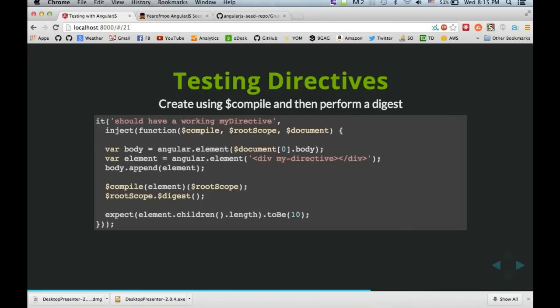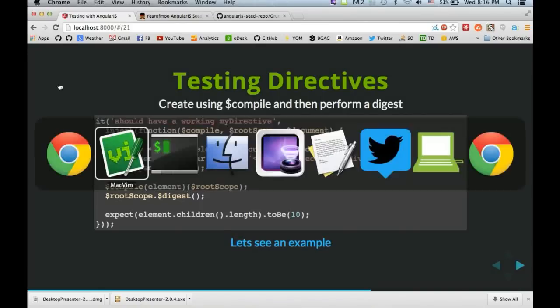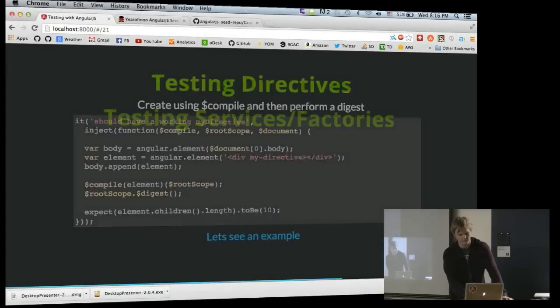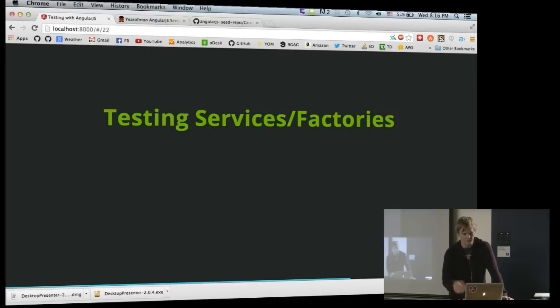Typically when you test directives, you want to test them within the body of the page. That way, if they do anything involving the window or the document or whatever, they'll be able to get to those values. And then we're compiling the element and attaching the scope to it, and then we're doing a digest, which kicks off the link operation of the directive. And then finally, we're testing the directive to see if that value got set. I don't believe I have an example for a directive here, so if there's time after, I'll write one from scratch.